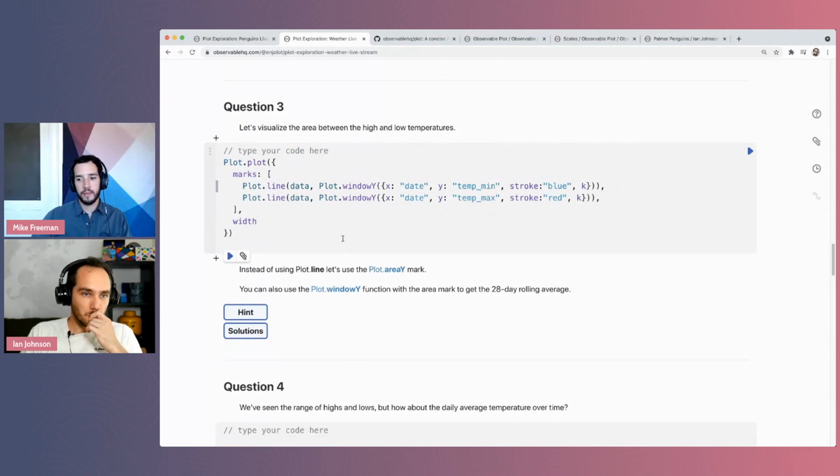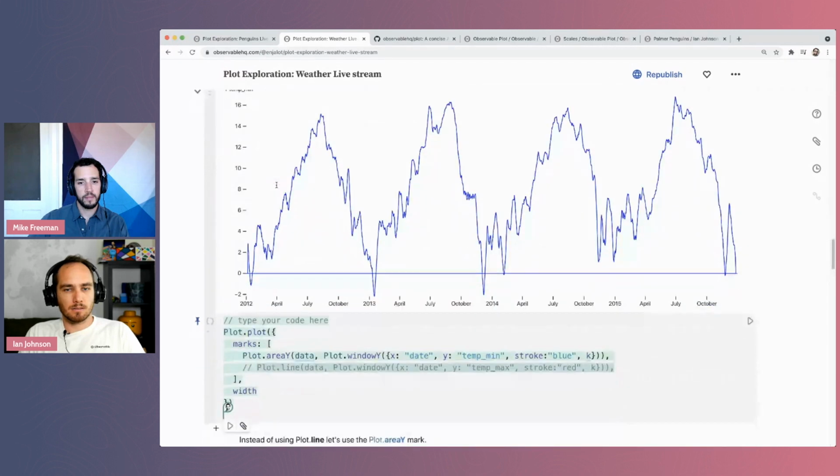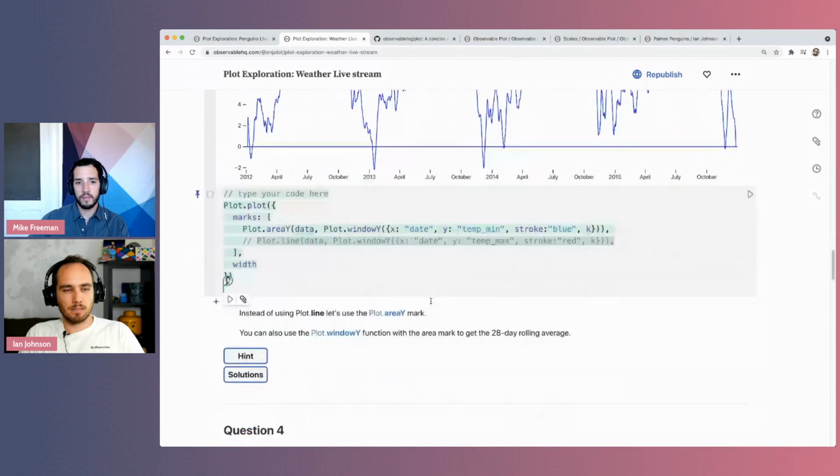Because we want to use an area chart, right? So there's the line mark. We can do area Y, which is just a shorthand for doing this. And then instead, let's not do the line. So this isn't what I want. I want the area between the 2 things.